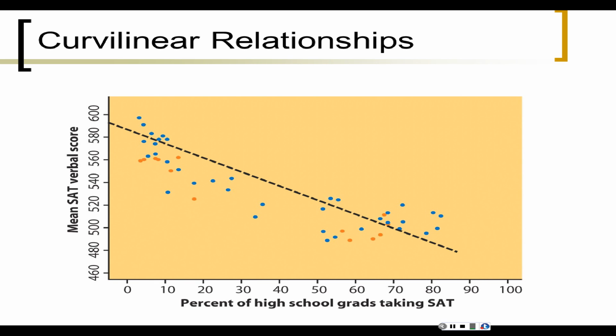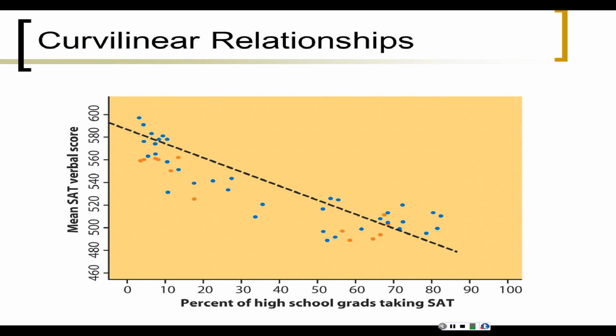So if you try and fit a straight line like this, you're going to have some problems. It fits this stuff here and this stuff here pretty well, but here it starts to fit worse. Here it fits worse. All along here it fits worse. Not just fits worse, but it fits systematically worse. The line systematically overpredicts here and systematically underpredicts on the ends. Because this is a curve, the natural line is a curve. So if we could fit a curved line, we'd have a much better chance of doing things.